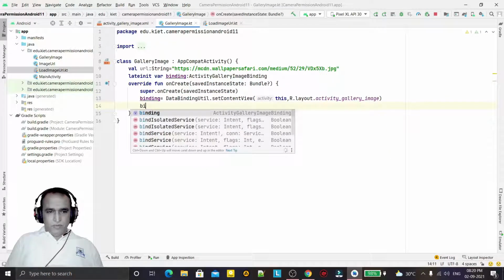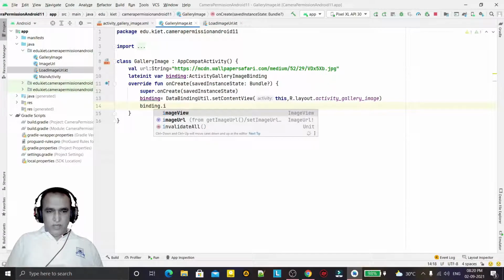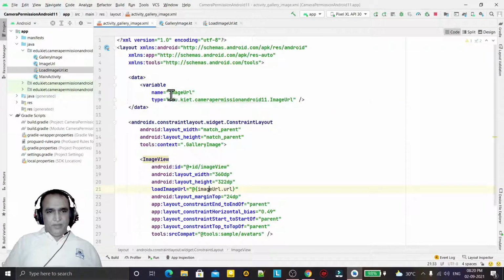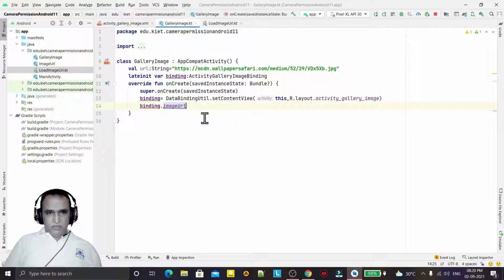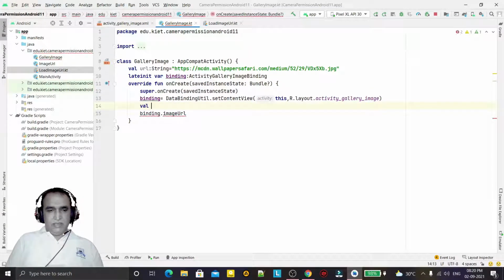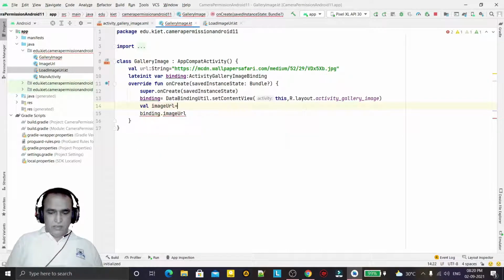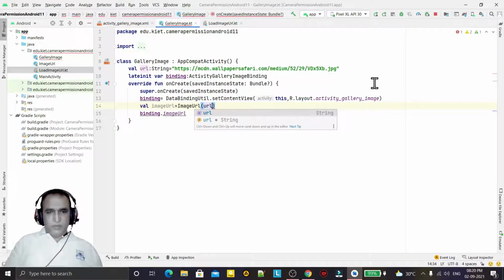Now for binding dot imageURL, you see the imageURL object we have created here, and I have to pass the object of this image. For that I first have to create the data class ImageURL object, and I create the object of ImageURL and here I pass the URL.